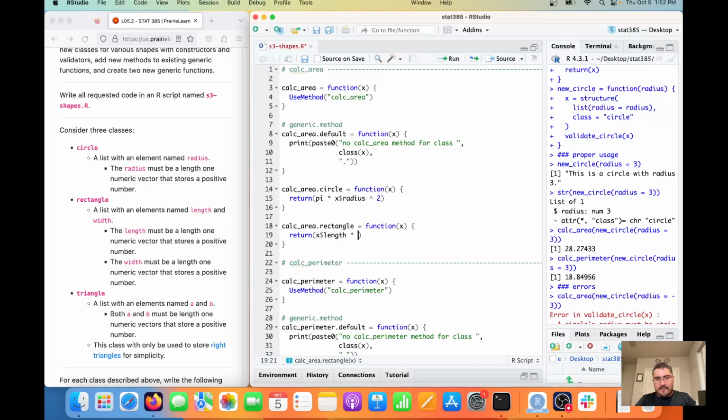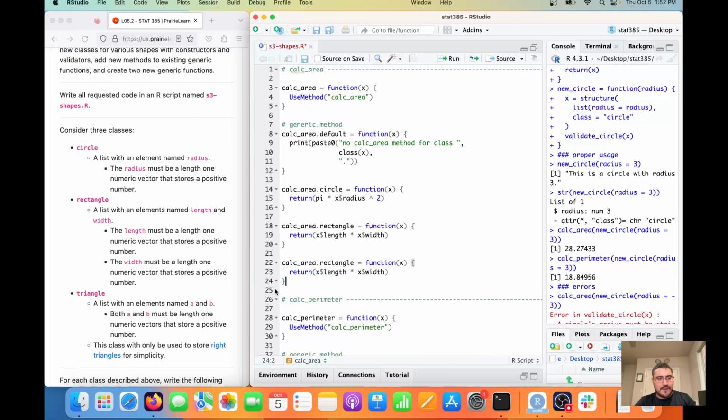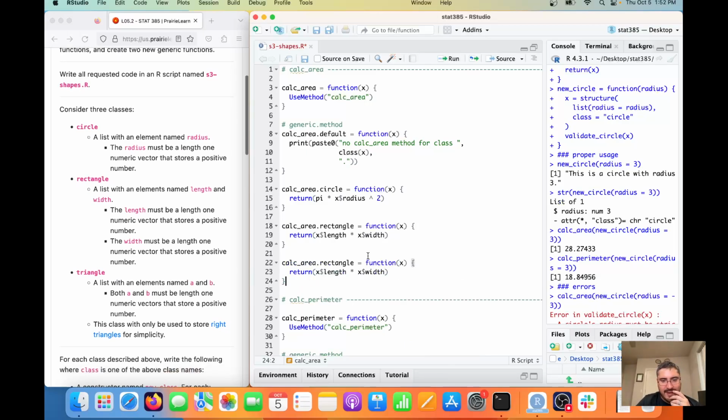I mean, the area of a rectangle is just length times width, correct? I think so. That would be bad if we got that wrong. And then for triangle, it says elements A and B. I guess one is the base and one is the height.